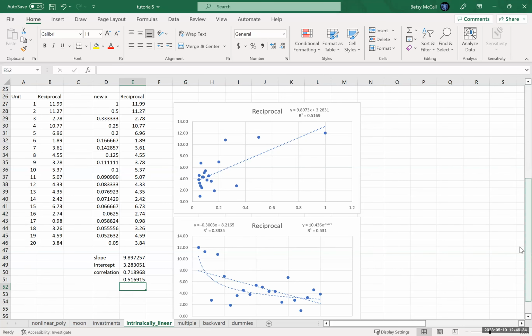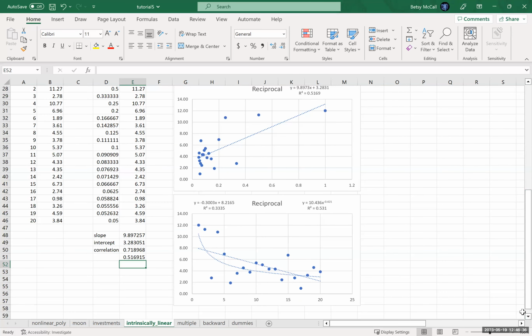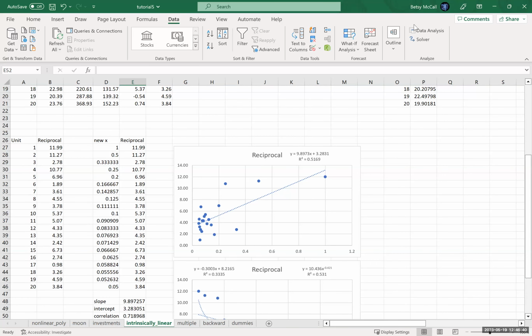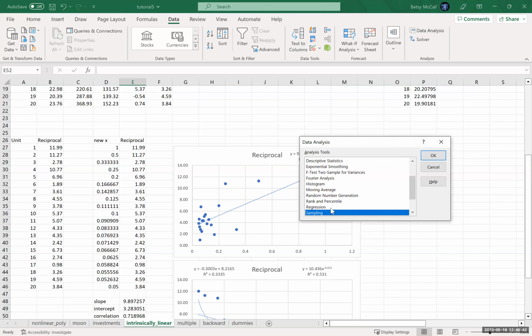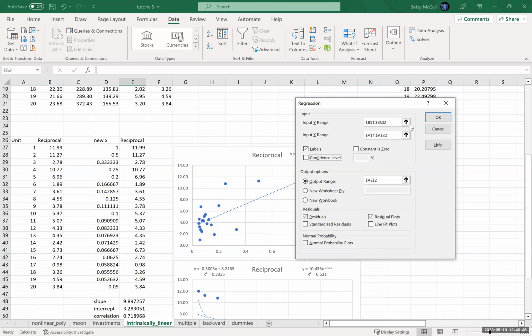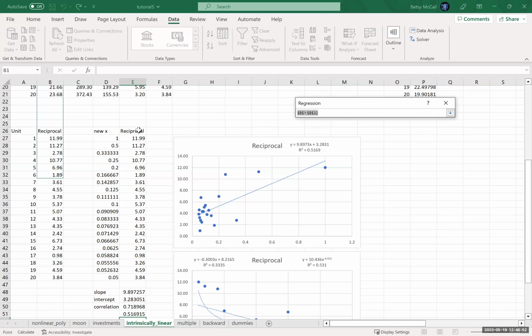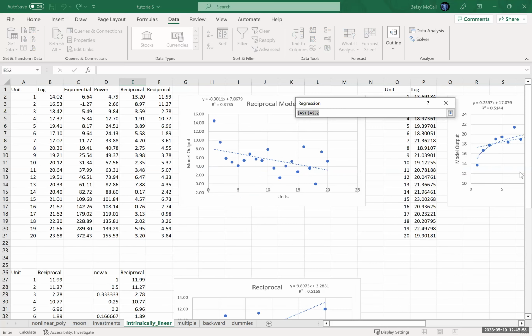Now, if we want to go further than this, then we can use the Data Analysis ToolPak. Regression. The Y range. The X range.